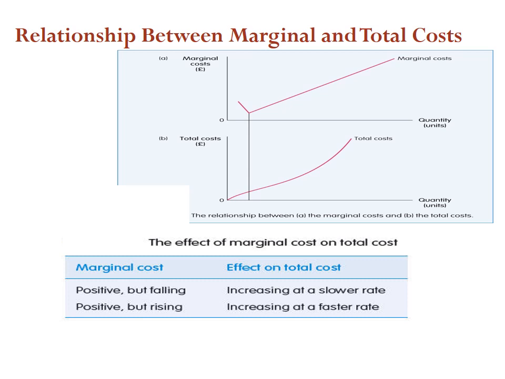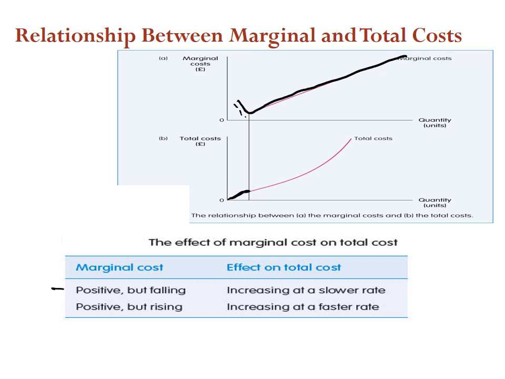How about the relationship between your marginal cost and your total cost? This is very interesting as well. Remember we said your marginal cost looks like a Nike sign, so it's a Nike like that. Now, what happens to your total cost? If your marginal cost is positive but falling, so this area here, just the beginning part of the tick, your total cost will be increasing at a slower rate. So it's increasing here, but at a slower rate.